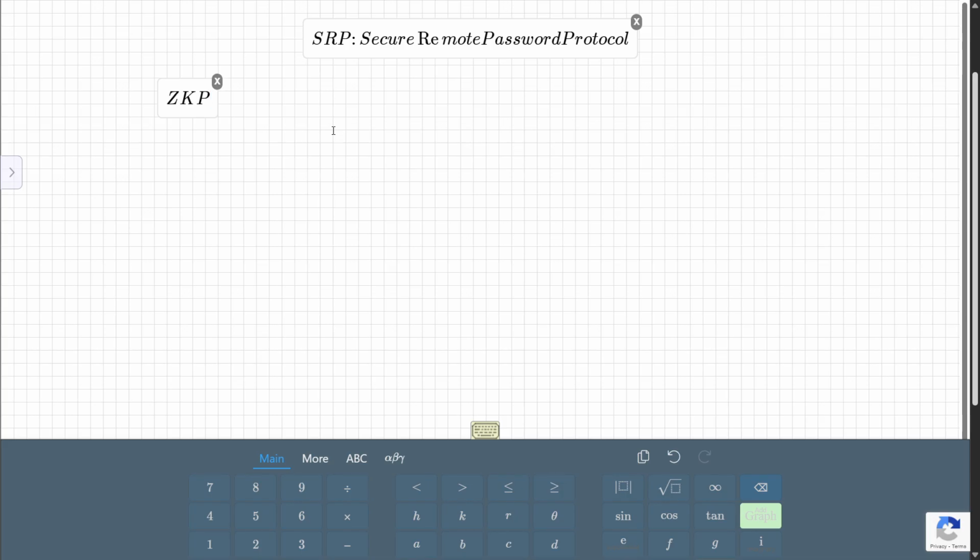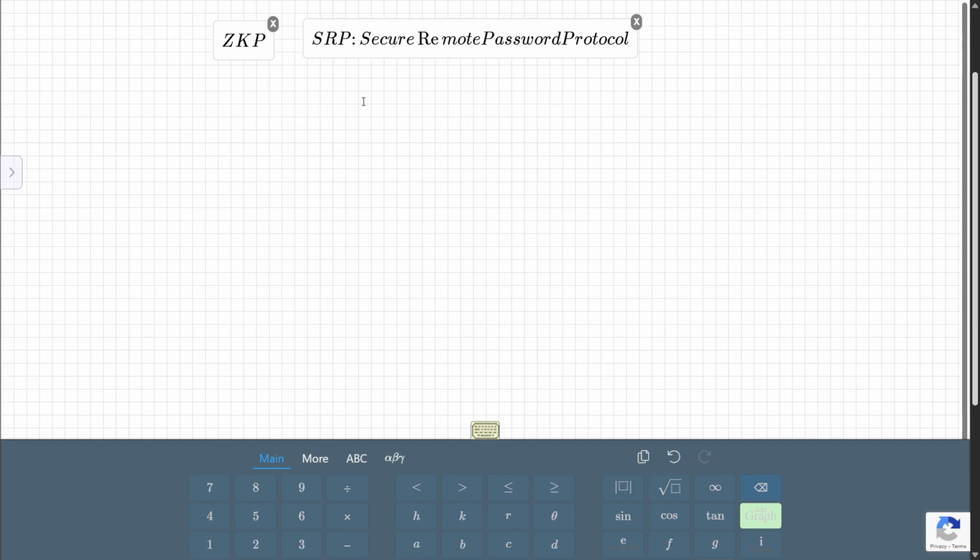And what we are going to discuss today is basically based on this philosophy of ZKP. So after going through the maths, we are also going to implement a solution, but that won't be a production grade solution.